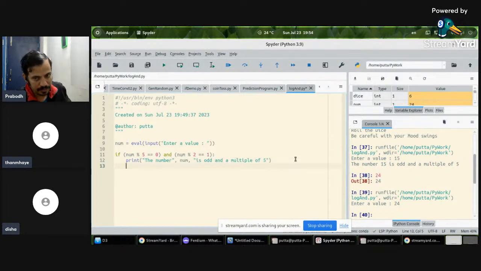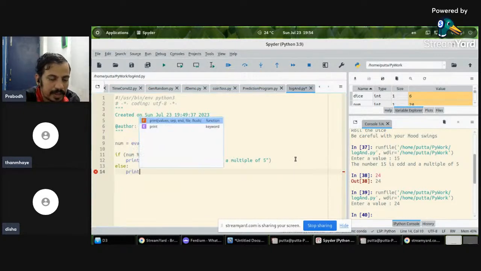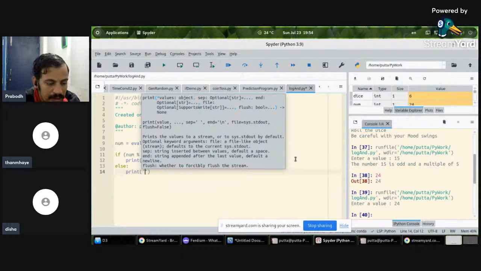Else. Okay, else. You can print something. Print doesn't satisfy condition, whatever, something.